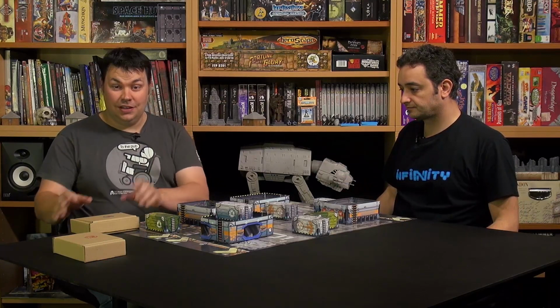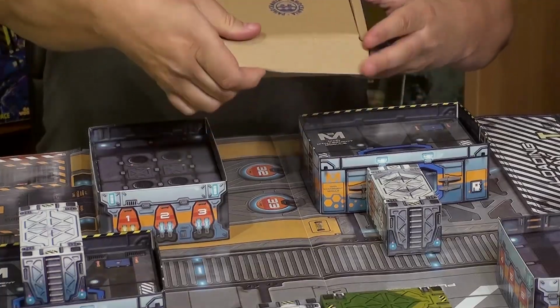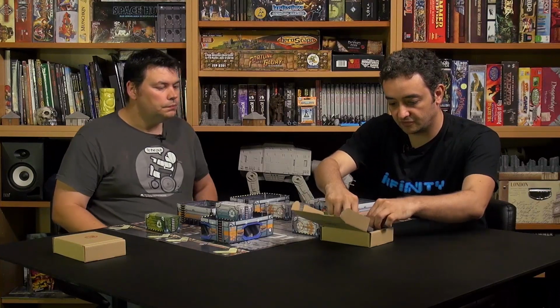Okay, right. Let's get a look at the miniatures. First up, we have the PanOceania box. So I'll just give you a quick glimpse inside, and then Carlos will start to take us through what's in there. Okay, one by one.